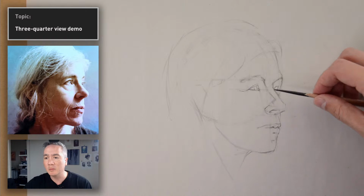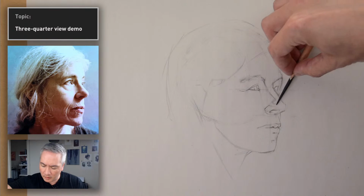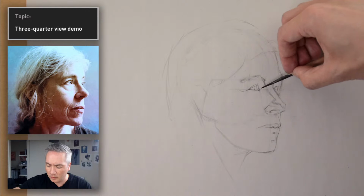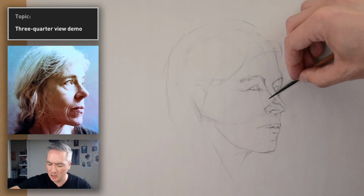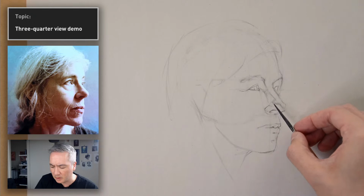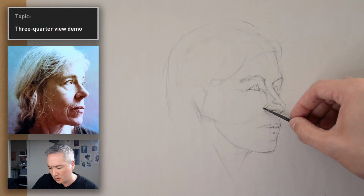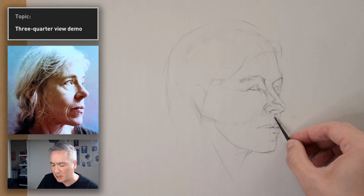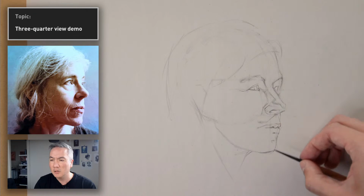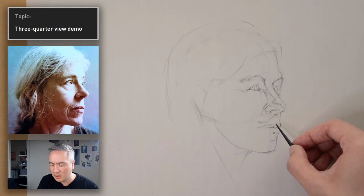I don't even have a really good, see if this is any better. So I want a really soft edge here as we're coming around the ball of her nose. And then we've got a really hard edge over here. And now I gotta make some decisions about where some of these lines go, some of these shadows go. We've got a cast shadow over here, so it's gonna be a hard edge. And it casts down. And then we soften out over here. And we've got some hard cast shadows in the lip as well.